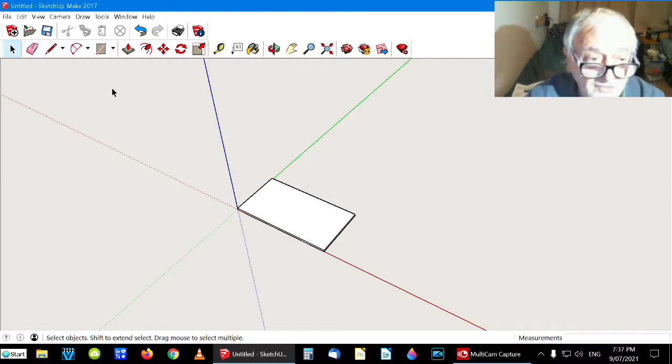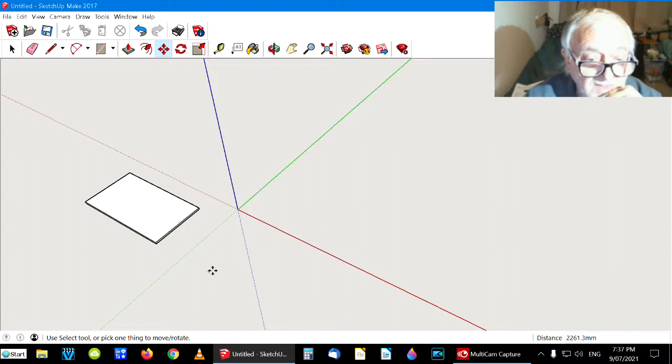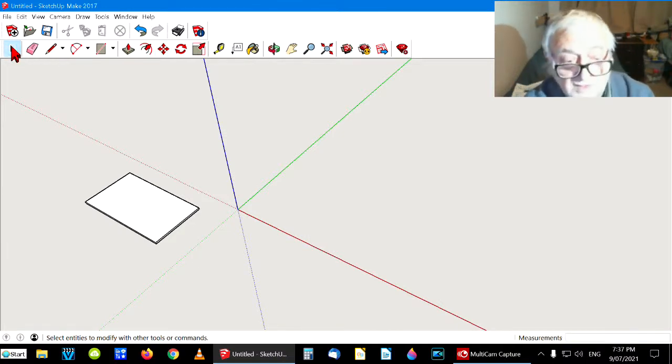Okay. Now if we go up, there's the top of those four arrows. Click on once, come down till it all goes blue. Put it in the middle, don't worry about the edges or anything. And just chuck it to the left. Okay? So now we've got the top sitting on the floor. It was on the green and red lines. Yep. Now, we want some legs.